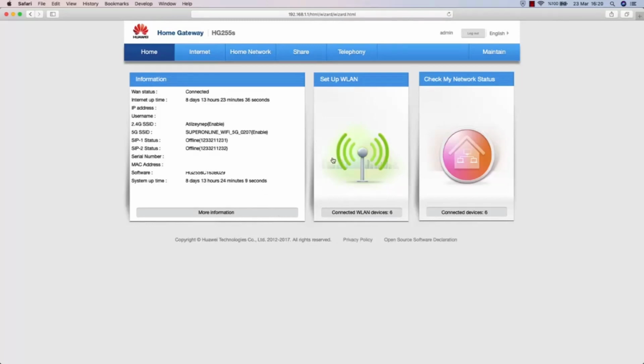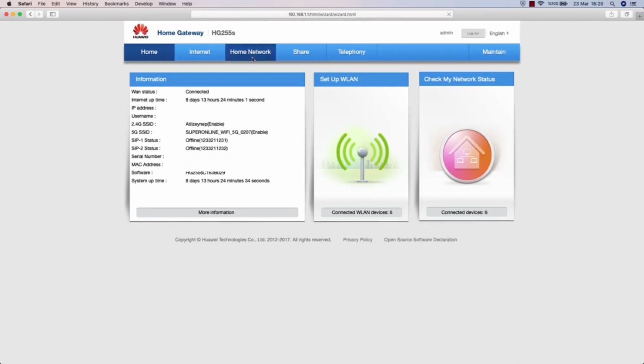This dashboard may look different in your case because it looks different for each internet provider and each router model. They will look different on every version, obviously, but it really doesn't matter because all we are going to do is find the settings. They all have a settings page, right?